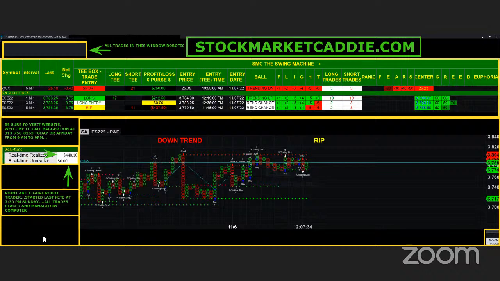Otherwise, I'm going to sit back and enjoy. Swing Machine is doing its thing up here. 17 minutes ago, on a 1 minute interval, yes, you'd be up 225. It's on a 3 minutes, trying to get long right now. On a 5 minute, it's been short since 11:45, and that trade is fading out, and looks like they're trying to take it up. We're not trading Swing Machine right here, right now.